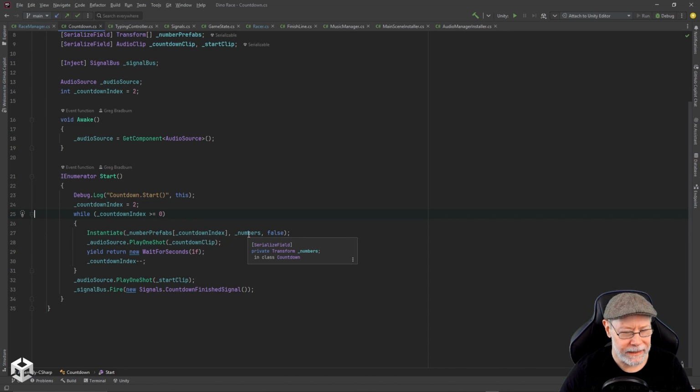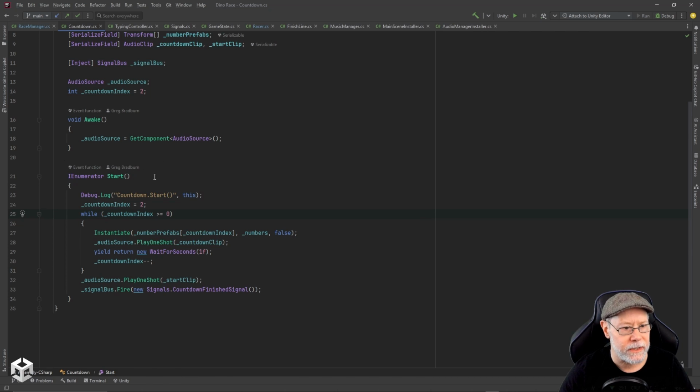I'm spawning them at the numbers position, which is just a game object I put on there for where I want it to spawn. I'm going to play the countdown clip. I'm going to wait for a second, and I'm going to decrement our countdown index and keep doing this until we've gotten to 0. Now, I do want to point out that my start method is an IEnumerator. It is a coroutine. So if you didn't know you could do this, your start method can be a coroutine.